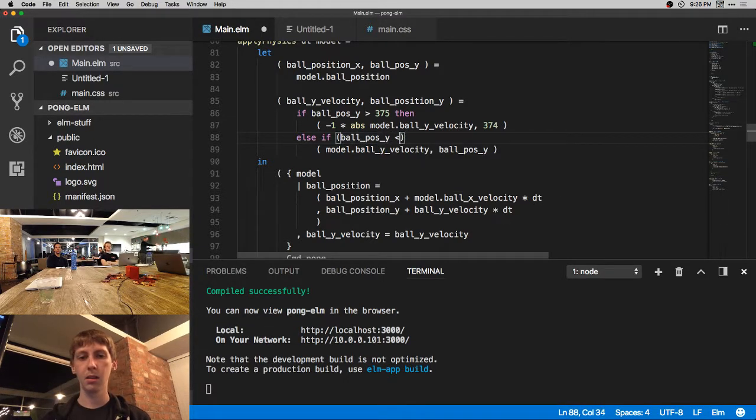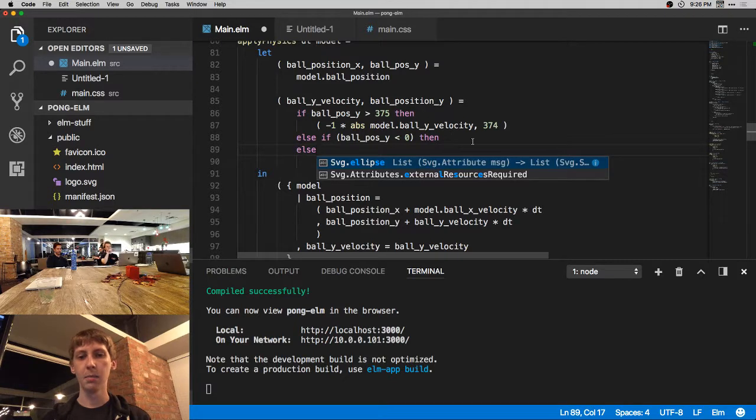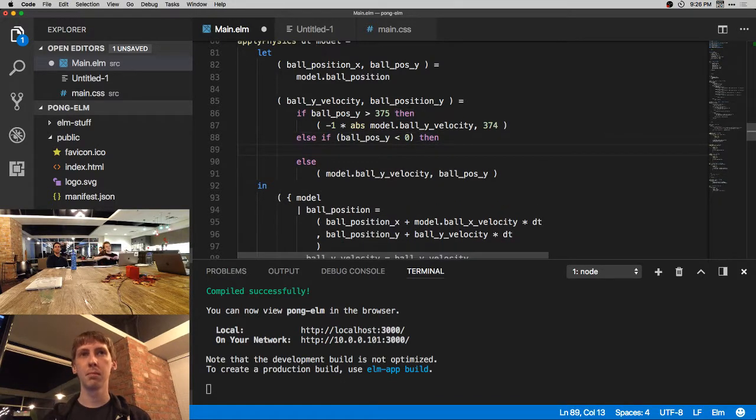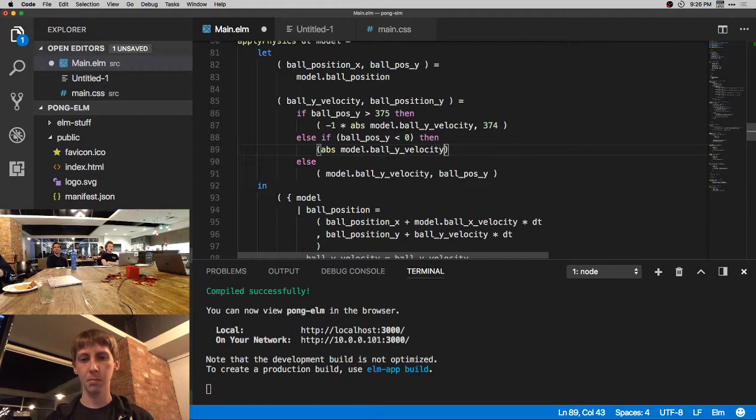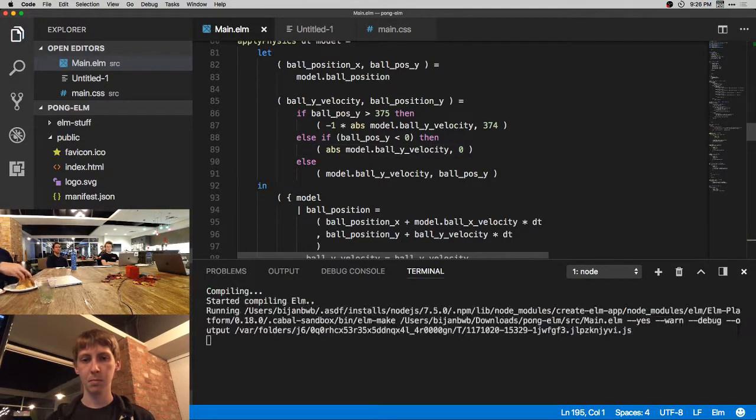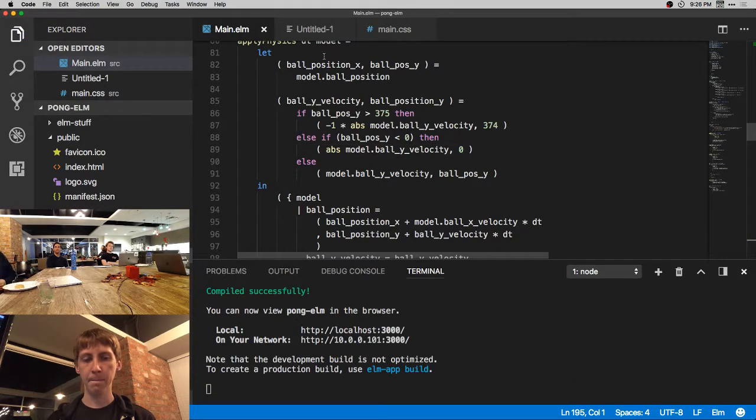Surprised Elm has that, because Elixir does not let you do if else if. You only have if and else, but it has a cond do, and then you put a bunch of conditions. Oh, okay. It's like, oh, Elm decided to have it. I actually like that Elixir cond. There's something nice about it. So you don't need the parens after the else if. It's just ball position Y.